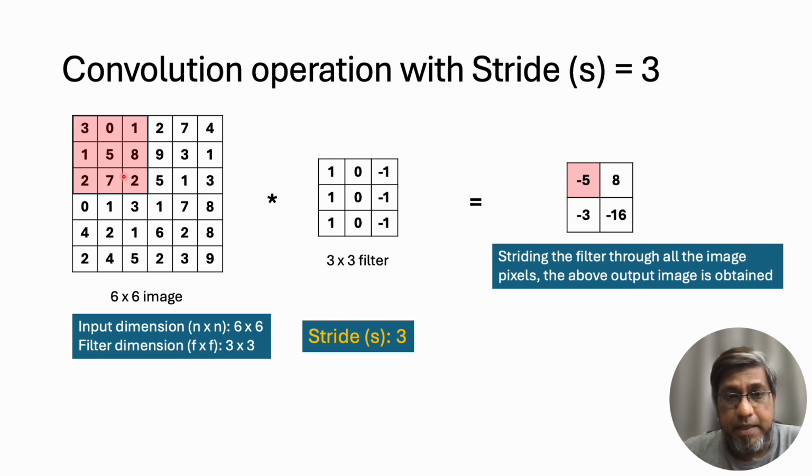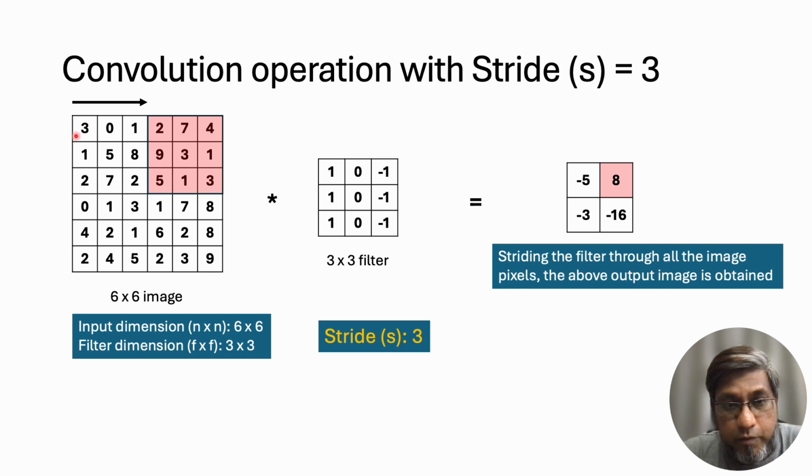But now instead of shifting this window by 1 pixel to the right, we are going to shift it directly 3 pixels to the right. When we shift it 3 pixels to the right, that window moves over here to the right edge of the input image. The window was starting here, and now it has moved 1, 2, 3 pixels to the right. So the window is over here now. With these windowed pixels, we multiply them element by element with the filter and add those products, and that gives us the subsequent pixel value for the output.